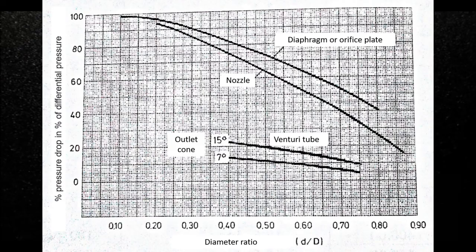Differential pressure elements absorb a pressure drop that depends on the diameter ratio and is a fraction of the differential pressure that the element creates. In this image, we can see the percentage of differential pressure absorbed and we can see that ordering from highest to lowest due to pressure loss, we have the orifice plate first, then the nozzle and the last one is the venturi tube.